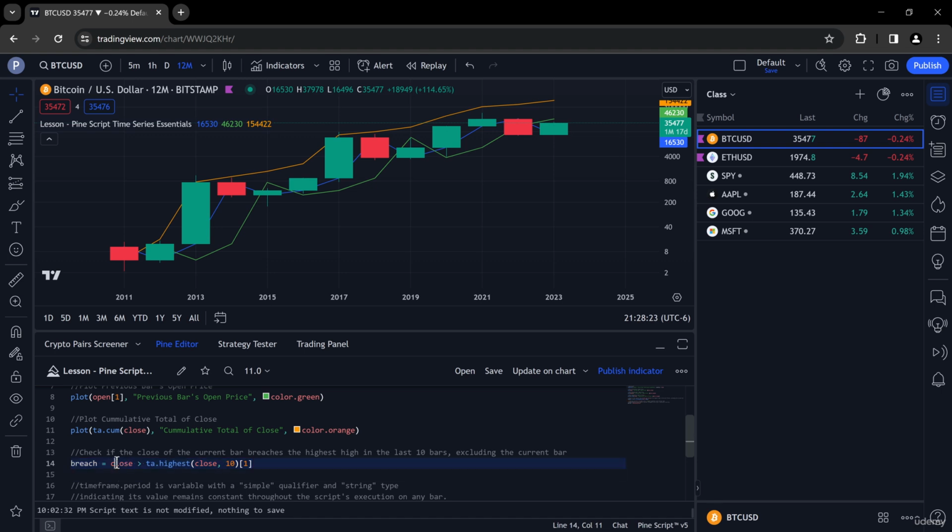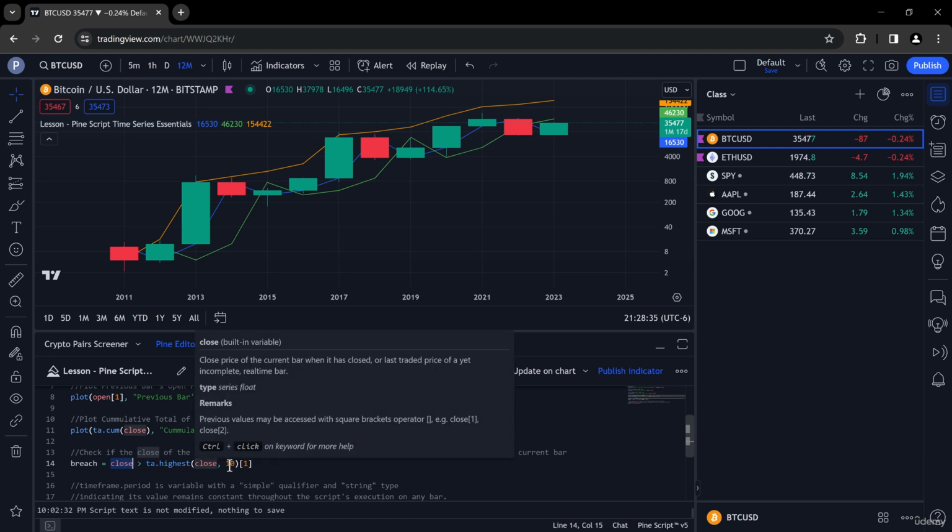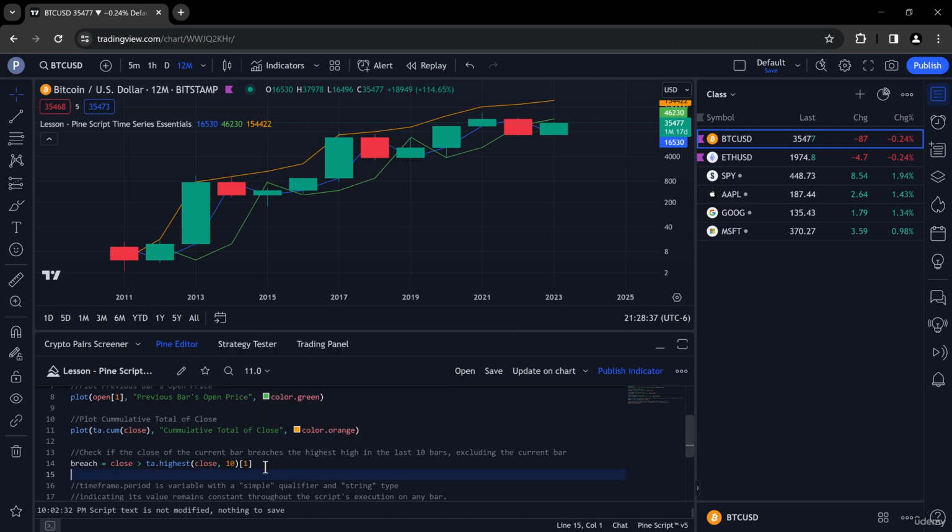So we check here if the close is bigger than the highest value of the close for the last 10 bars, excluding the current bar. That's why we use 1 with the history referencing operator. We could have used another number here, like 2, for example. In that case, we would have excluded the last 2 bars.